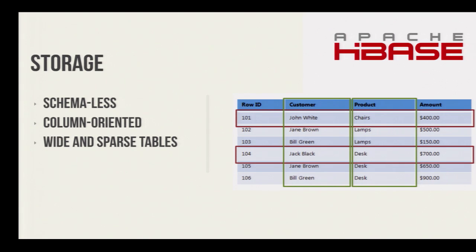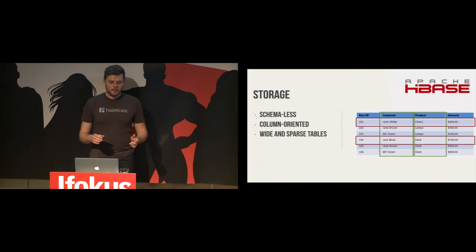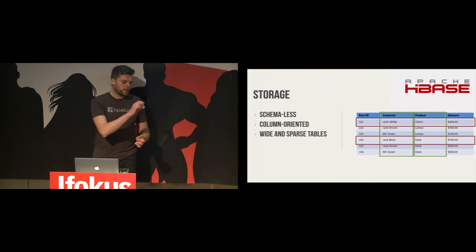But what's a column-oriented or column family-oriented data store? The first difference in comparison to a relational database is that it's schema-less. You don't have a schema. You don't have to modify the schema of your table in order to store some data in it. The database doesn't care. So you may have one row that has columns from 1 to 100, and then a second row that has columns from 101 to 200. It doesn't really matter. Normally, in a relational database, this is really important. The data is stored in such a way that it's row-oriented.